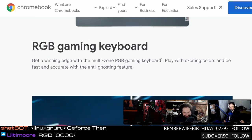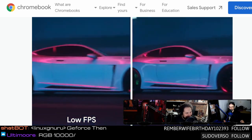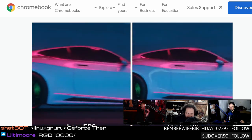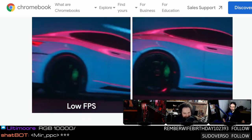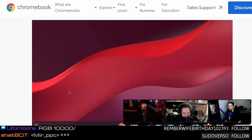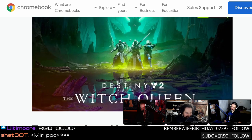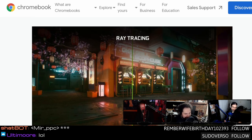Reading through this, we go right from RGB gaming keyboard to where it's implied that it has some effect on low FPS or high FPS. As you're scrolling through, you're like, what? Well, you do get that 120 hertz monitor on your laptop. That's going to be great for YouTube frame interpolation videos. But it's not going to be rendering 120 hertz. Basically, looking at the specs of the machine, they're all very, very modest. So what I'm hearing is gaming equals 15 inch form factor plus RGB blinky bullshit.